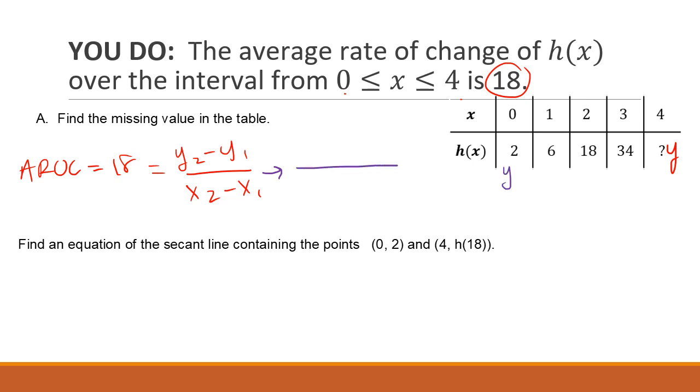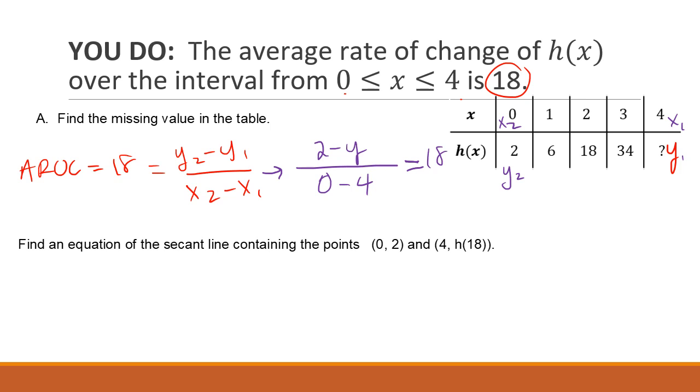I'll just let this be my y2, and I'll let this unknown be my y1, which means that this is my x2 and this is my x1. Notice, again, as long as they're paired, it does not matter which is your x2 and your y2 and your x1 and y1, as long as they are correctly paired together as x and y. All right, so I have 2 minus y, because I don't know that value, over 0 minus 4. And this has to equal 18. So I'm asking myself to evaluate what y is. So that's what you're going to find.